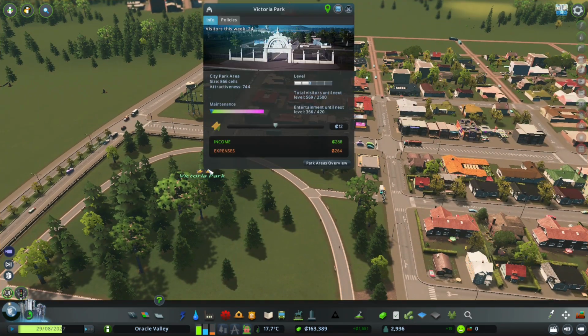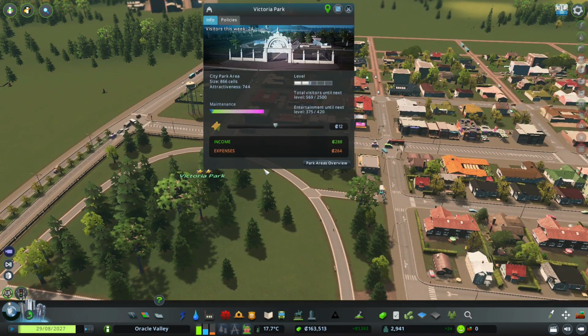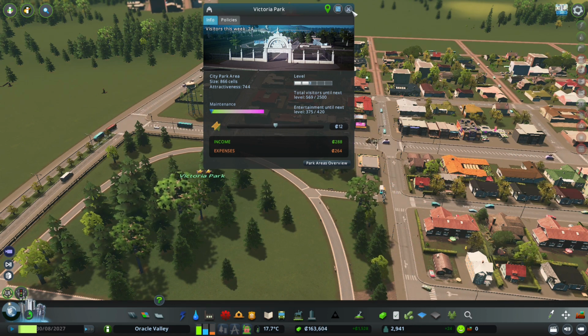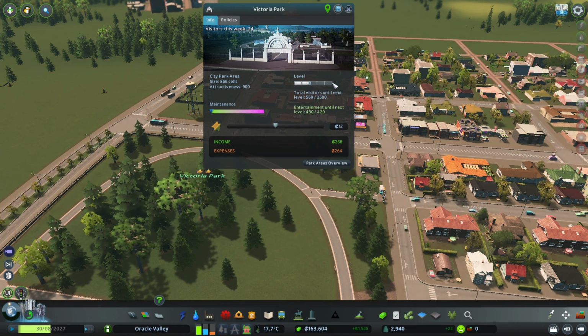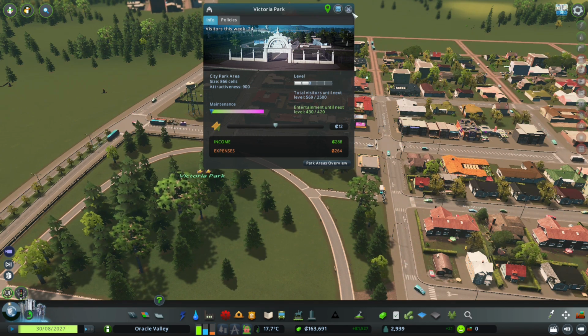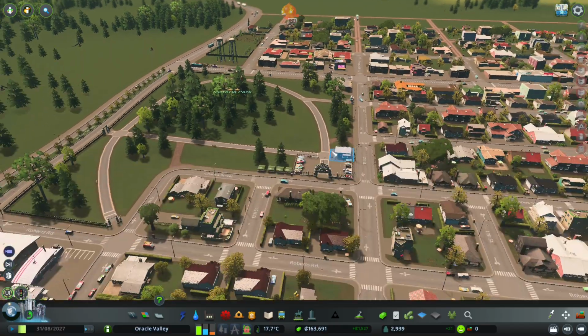Let's take a look now. Let's sim the game for a second. And yeah, it did boost it up a little bit, but we definitely need to do more. Oh, there we go. 430. So that's perfect. We don't need to do anything else until we get to level 3, where we unlock the gazebo, which is a great tool to help.